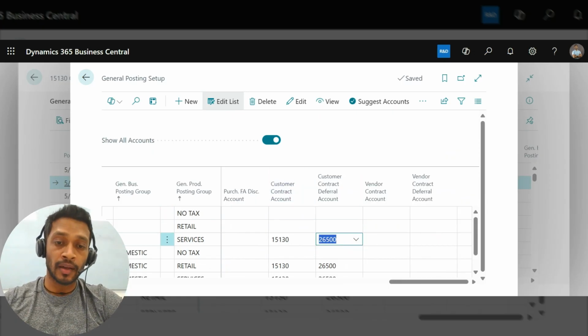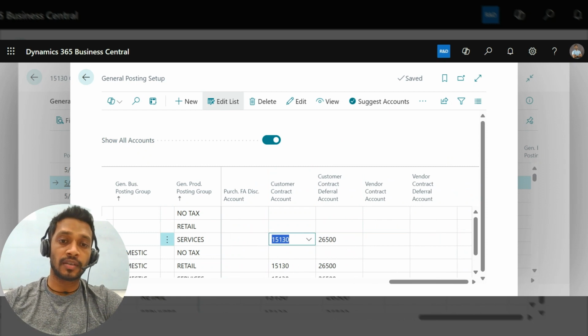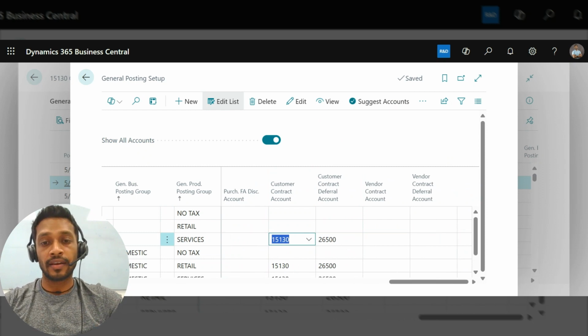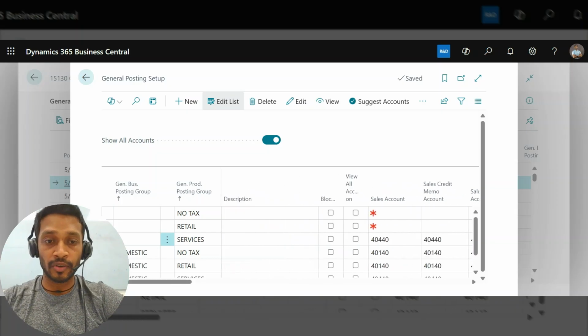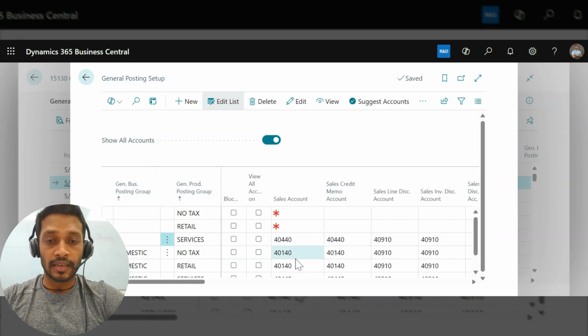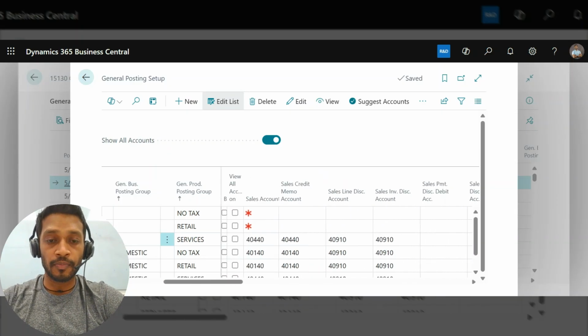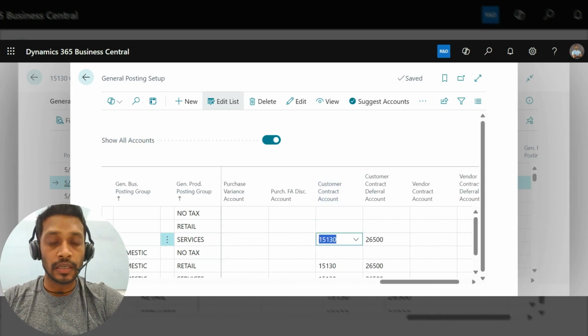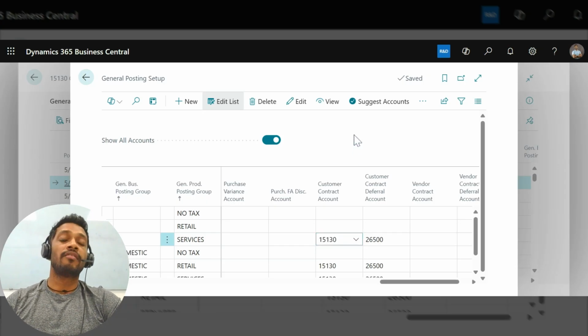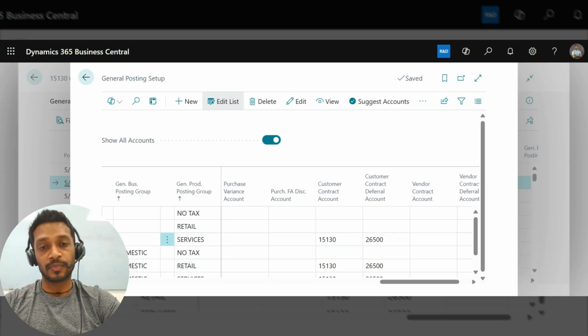Then month by month, the system debits the customer contract deferral account and credits the relevant customer contract account, which means when we are posting in the billing and subscription module, the system does not recognize the sales account as the revenue account, the system takes this customer contract account as the revenue account, related to the billing and subscription module.